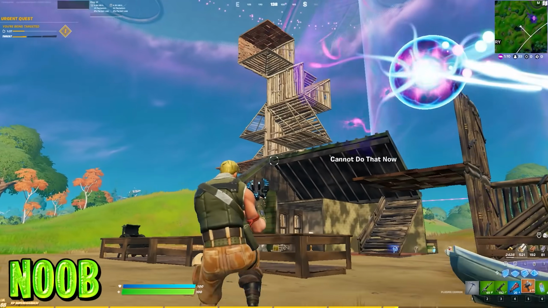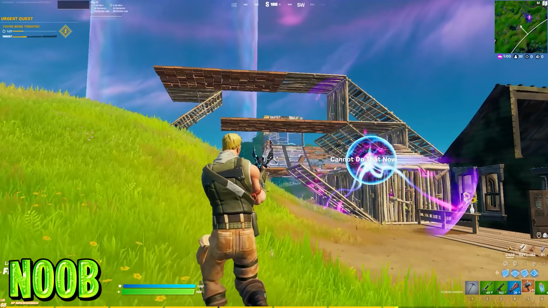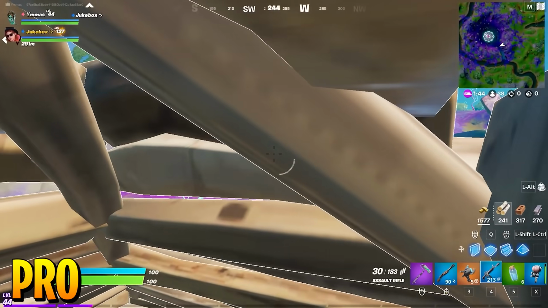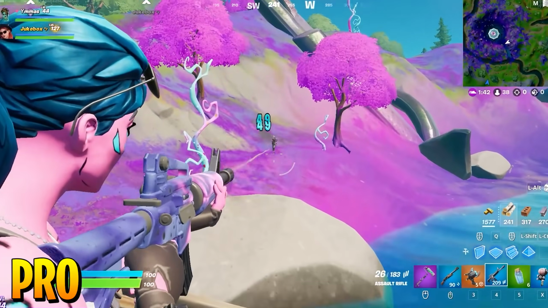They see how cool it is, just fire it at any building, either to get a ton of loot or to look for any hiding enemies. And yeah, while that's pretty fun, it's a huge mistake. Pros know the real potential of the plasma cannon and don't just waste it straight away.